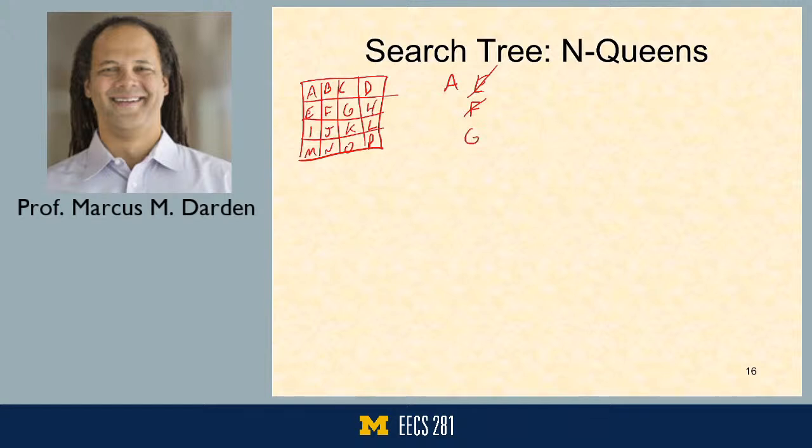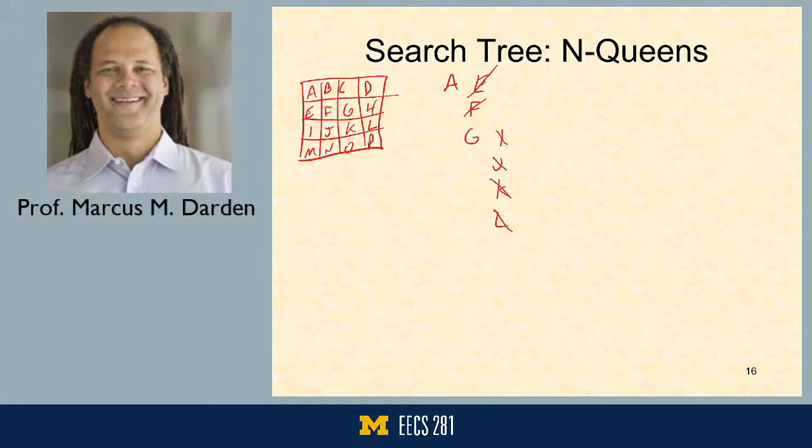AG is valid. We already saw this on the previous slide when we were looking at Q's and X's, so we know that's good. I then try to investigate the solutions around AG, which means iterating through all of the choices in the third row. AGI is threatened by A. AGJ, J is threatened by G. AGK, threatened by G. AGL, threatened by G. So there's no way to advance that solution with A and G.